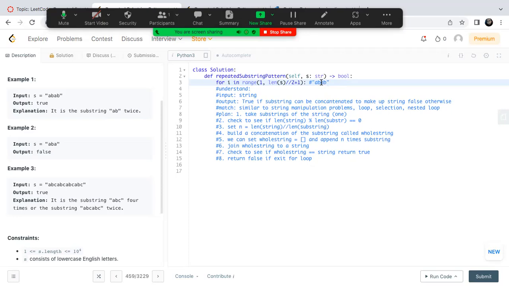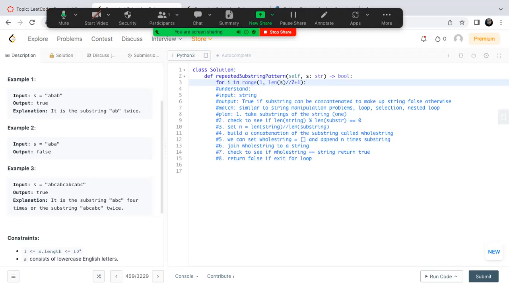So we take half the string, we see that we can still check to see if the substring is completing the string. But if we take more than half, we'll see that if we iterate ABA twice, it's going to be greater than the length of the string. So we don't need to go further than half the string to check to see if the substring is an iteration of the string.